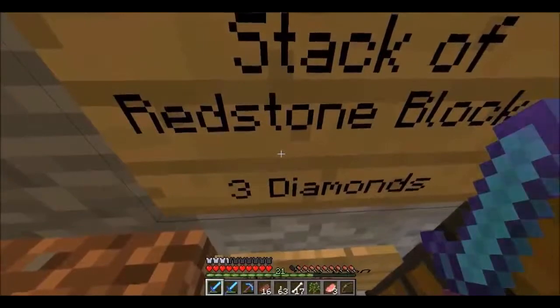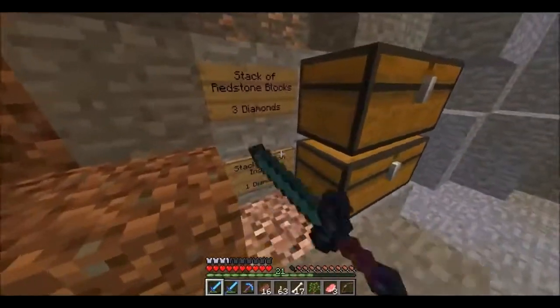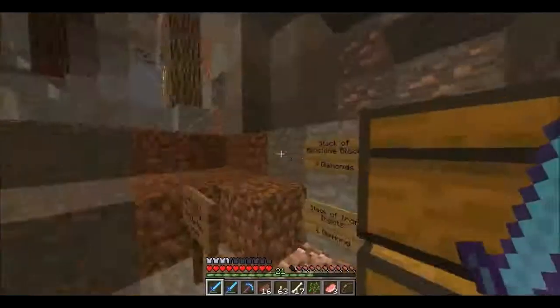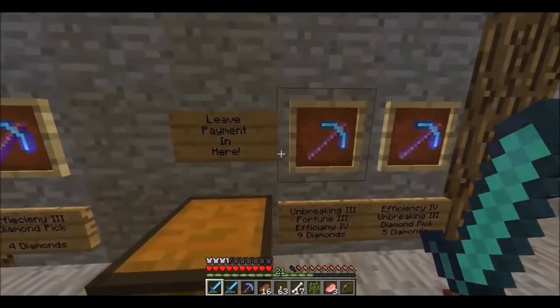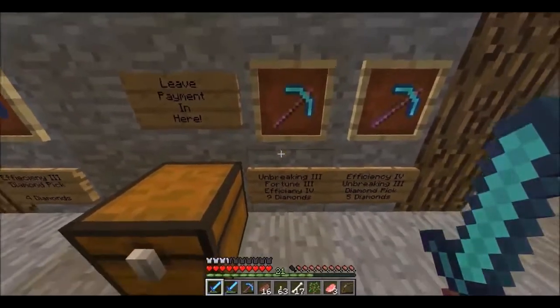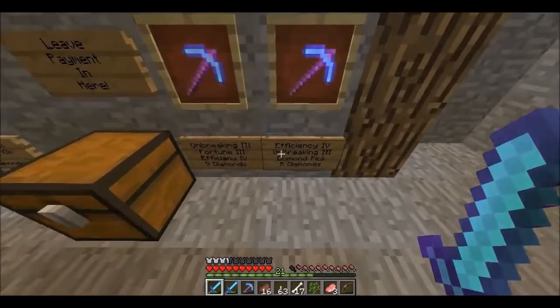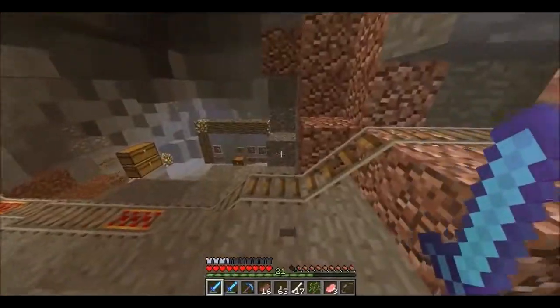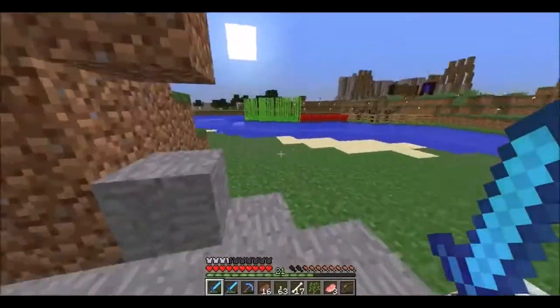This is his shop. It's kind of expensive. A stack of redstone blocks for 3 diamonds. A stack of iron ingots for 1 diamond. Oh my god. Please play in basement chest. I have no idea what this is. What is this? Efficiency 3 diamond pick for 4 diamonds. Fortune 3, efficiency 4, unbreaking pick for 9 diamonds, which is expensive, but it's actually worth it, because the amount of times I've tried to get a Fortune 3, that was insane. Efficiency 4, unbreaking 3 pick for 5 diamonds, that's a little bit expensive. The one you get is efficiency 4 and unbreaking 3. That's the most average one you get, so I think that would be like 4 diamonds, actually.